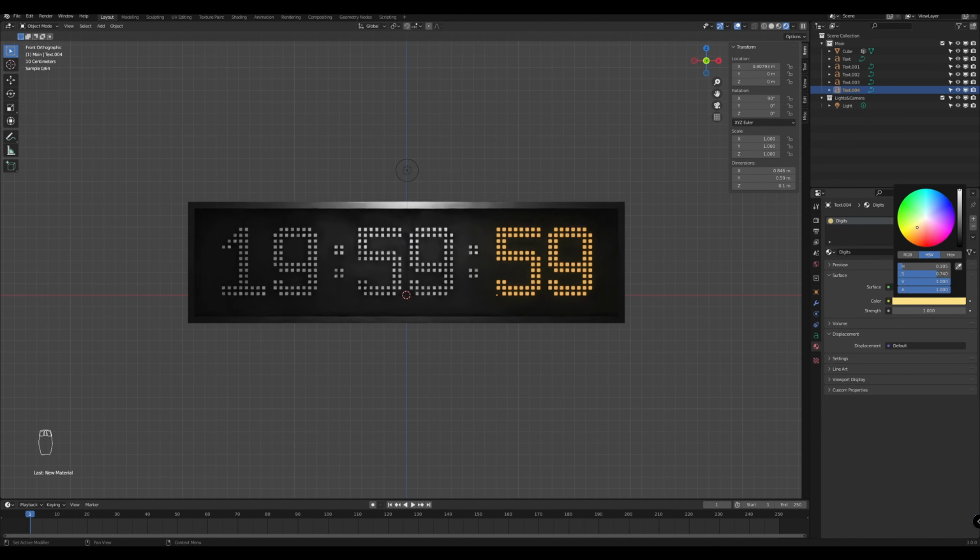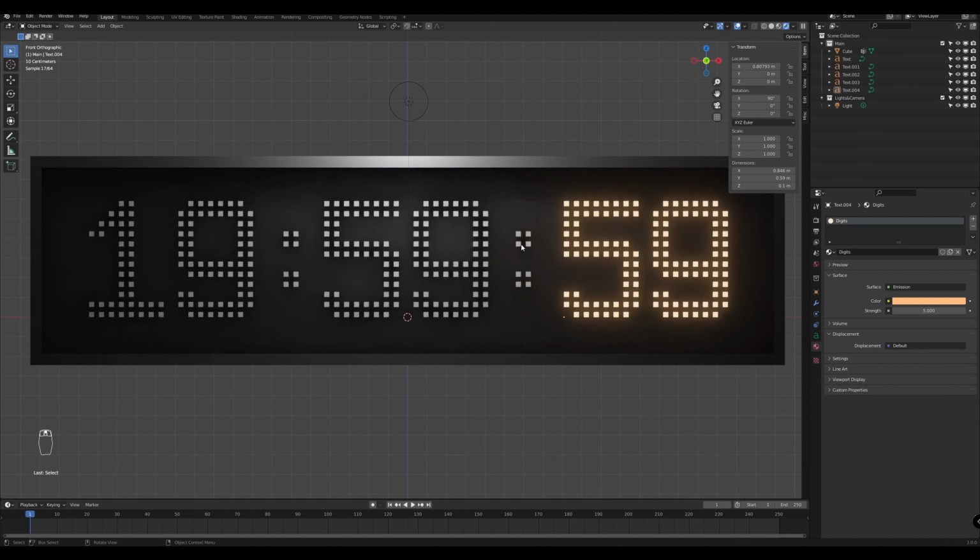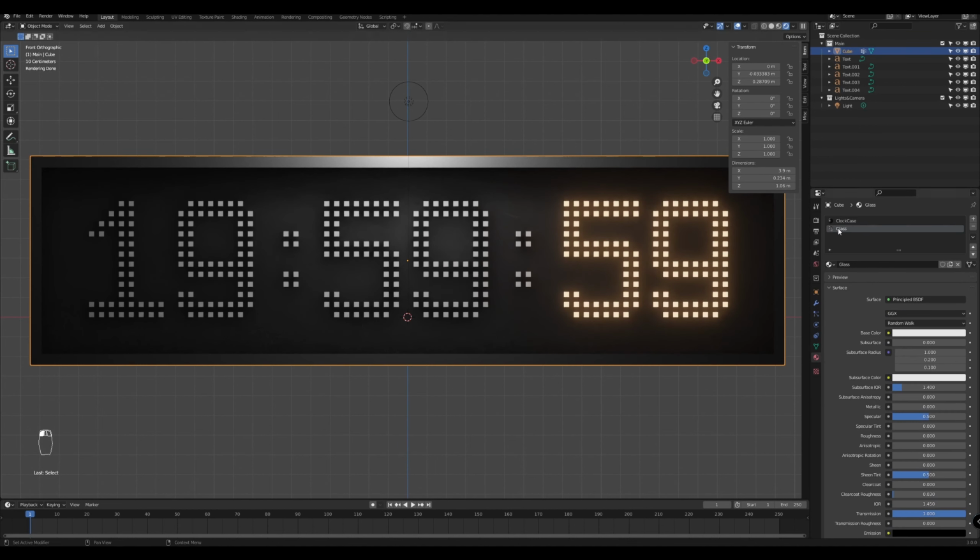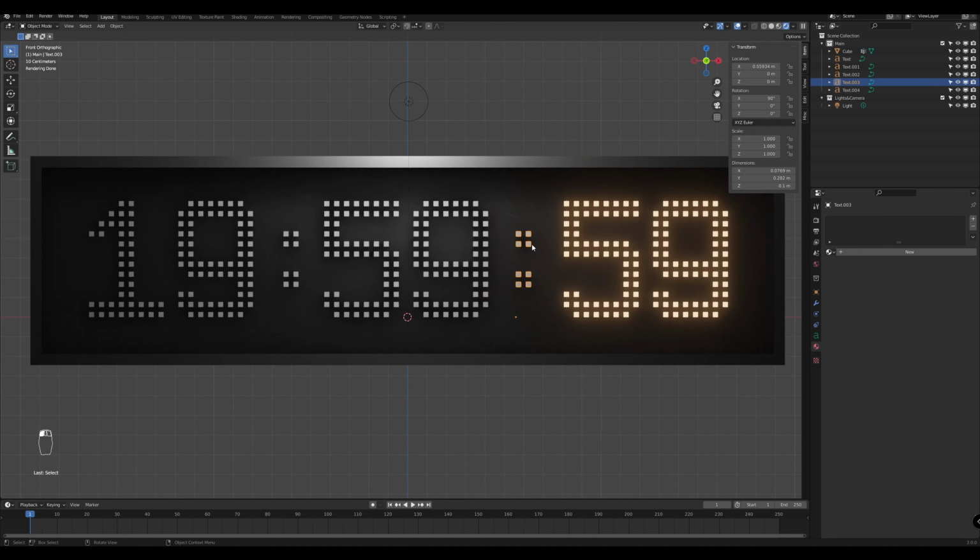I'll go for an orangey one. This looks good, and maybe take it up to 5. Yes, that's the effect that we want. And then we add it to each part of our text. We can just select it from here.